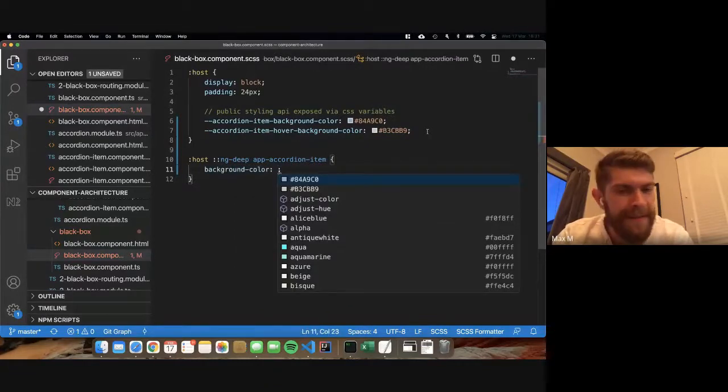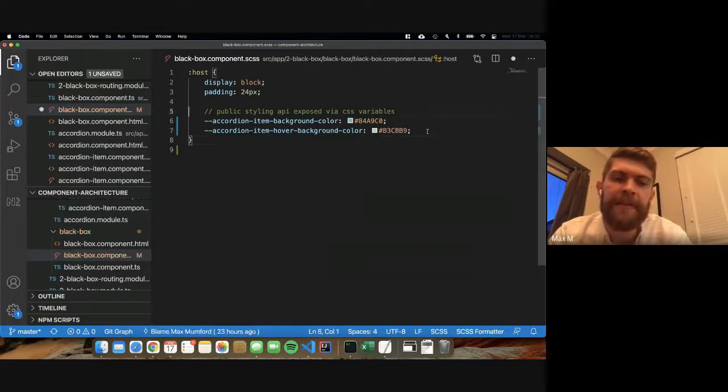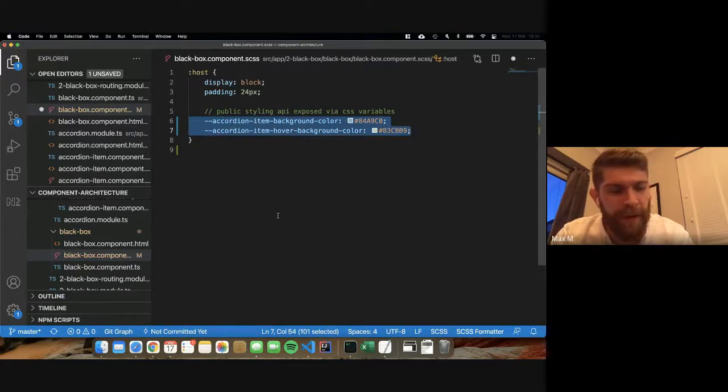The problem with doing this is you start to create strong coupling between your smart component and your dumb component. And as soon as the inner workings of that dumb component start changing, you could be introducing bugs by breaking things due to the strong coupling. Whereas if you have a well-defined styling API via CSS variables, it's sort of like a contract that you then have to honor, and it's a more reliable way of offering styling options to your developers.